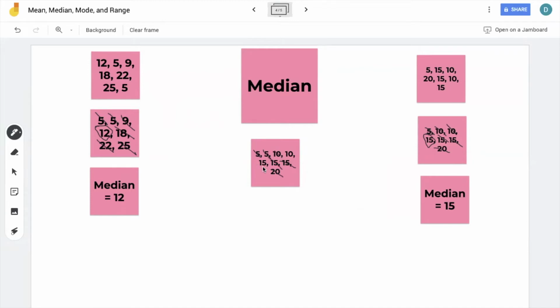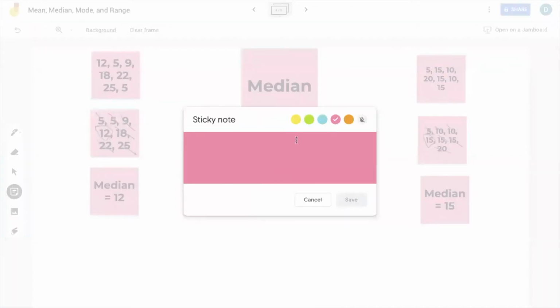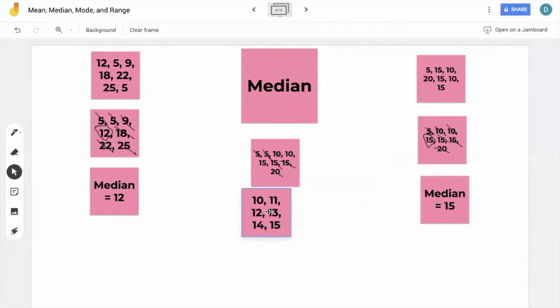If we cross out both of these, we've used all of our options. So what we have to do is kind of a tiebreaker. We have to set up all the numbers between 10 and 15 and do this process again to find the middle between 10 and 15. It's the middle of the middle. That's what we're finding now. So we'll cross these out, and we're left with 12 and 13.